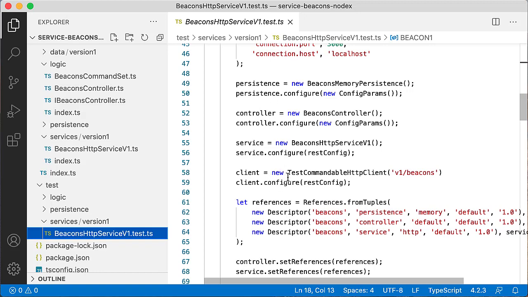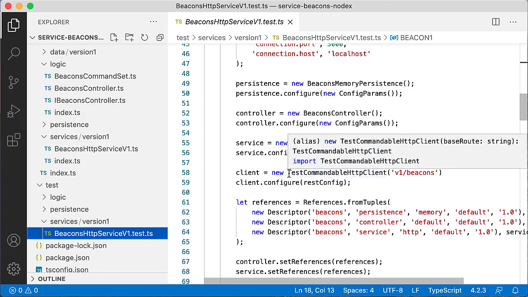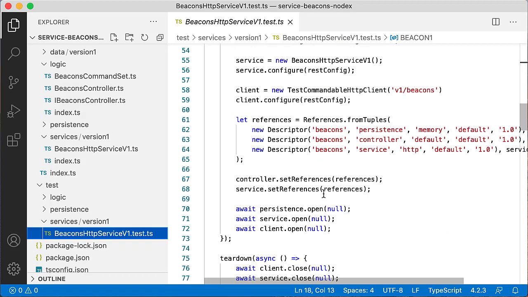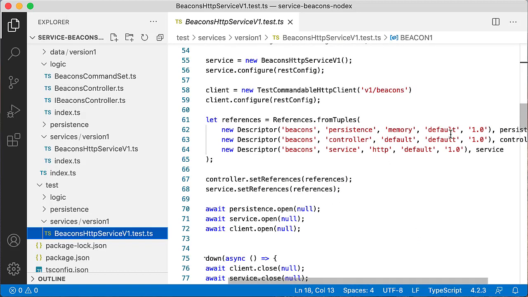And then to make calls to this service, we'll be using TestCommandableHttpClient from the Pip.Services toolkit, and we'll pass this v1/beacons as a base route. Then we will configure this client with the same REST configuration parameters that we used for our HTTP service. Then we need to assign references to those components. We'll create references with memory persistence, controller, and service.